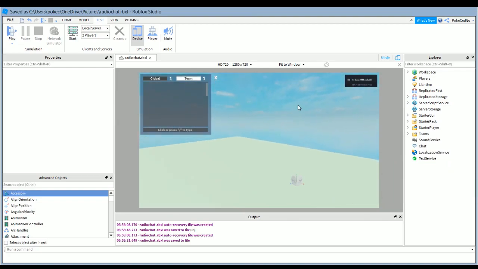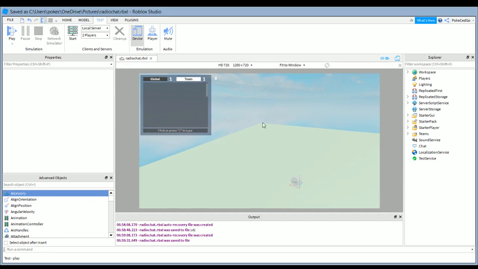Today I got something really special. It's unique in a sense. I do suggest that you know a little bit of scripting if you wish to alter this in any shape or form, but it's self-explanatory. There's actually two methods for this. One is just like that, and one is like a tool where you click and the chat pops up like a radio, like a climbing Mount Everest radio or something like that. So let me just do a small demonstration.